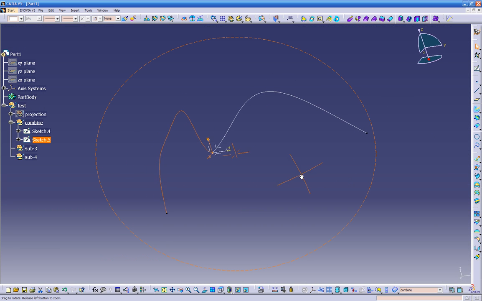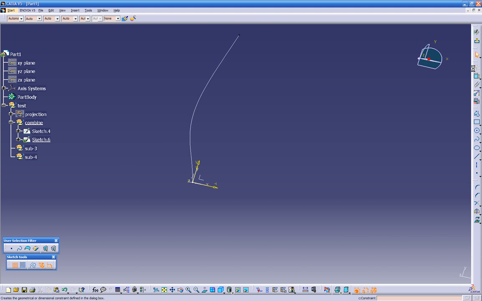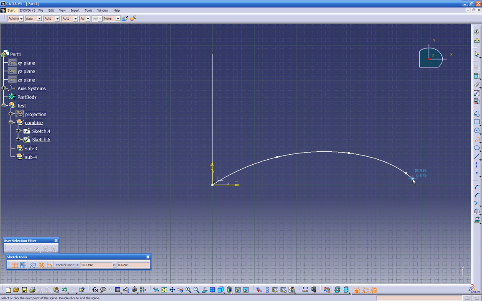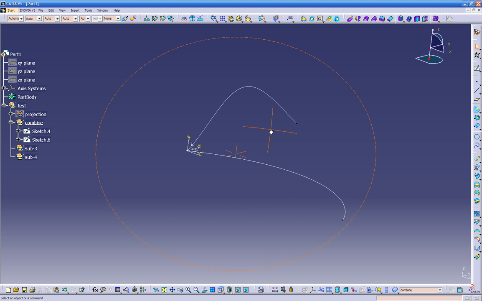So we got two intersections over here. Actually, I don't like this sketch over here. Let's delete this one and let's create a sketch on our X and Y. It will make it easier for you guys to understand. Basically, the top view right there. Okay, let's get out of the sketch. So we got two splines right here, right?